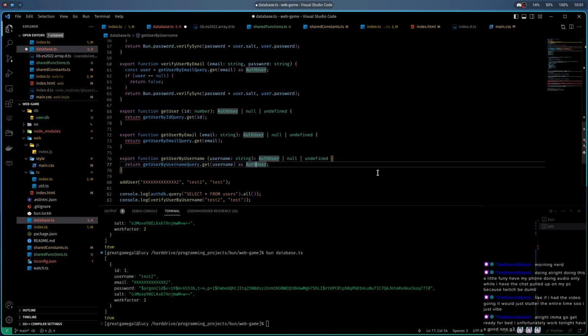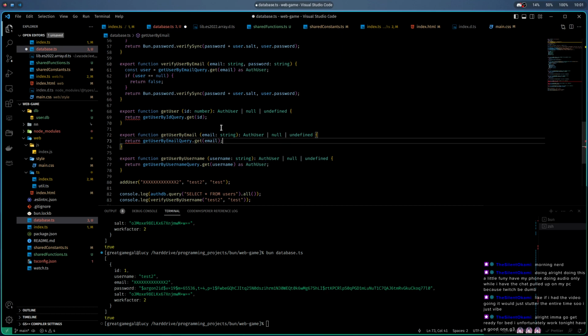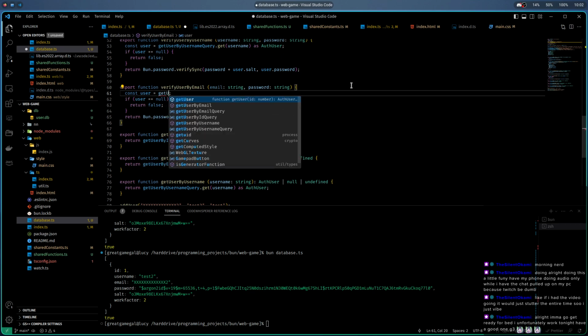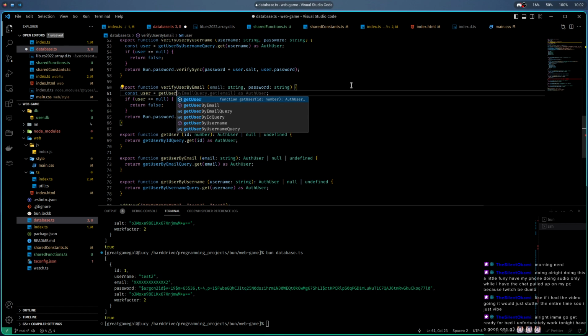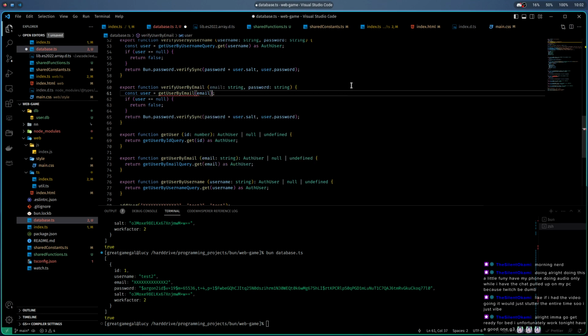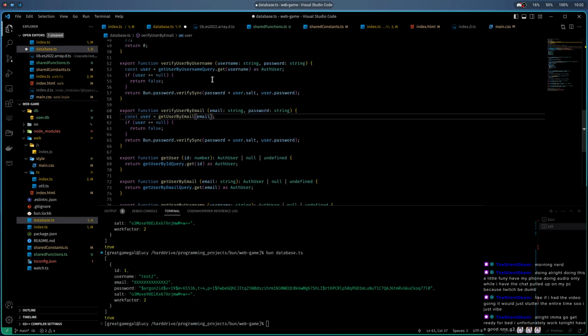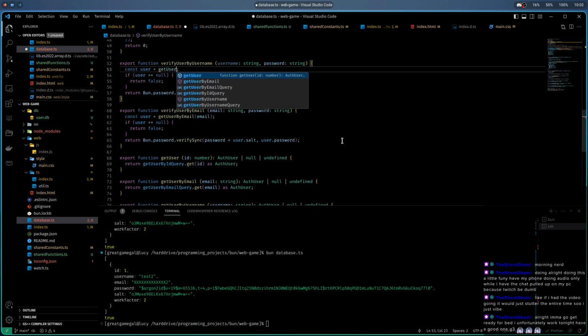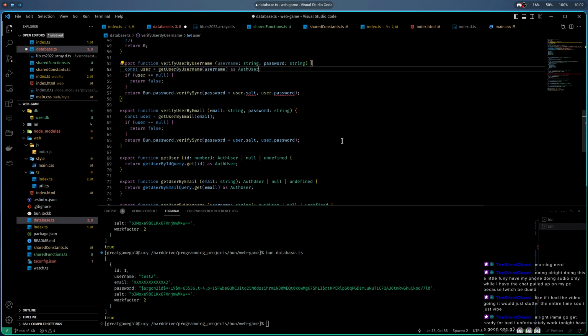And then in both of those functions, I will just do this. Const user is get user by email, and get user by username.